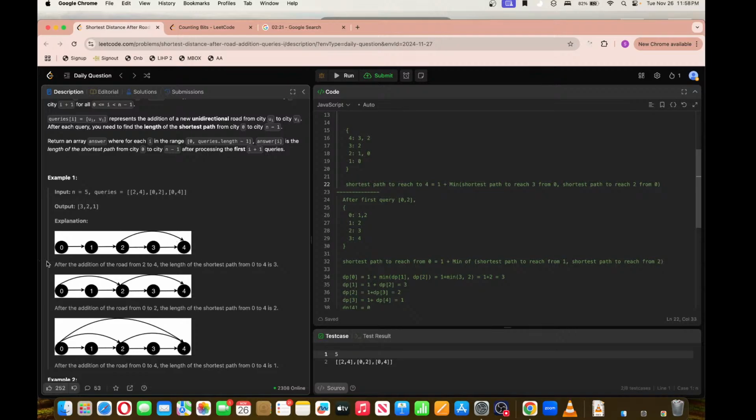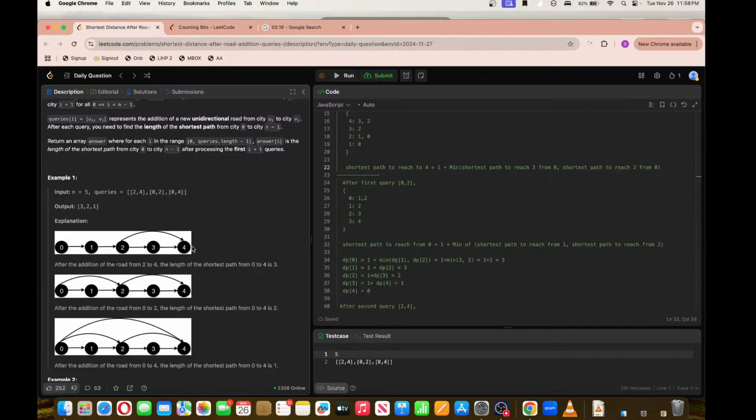Because from bottom up it means that I will start at the bottom, so I know the shortest path to 0, and then I will calculate for 3, 2, 1, 0. Shortest path for 4 is 0, then shortest path from 3 would be, I would know it if I knew this, and I would know that if I knew this, right? So that is bottom up.